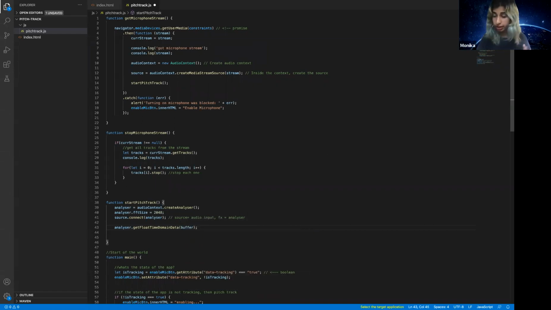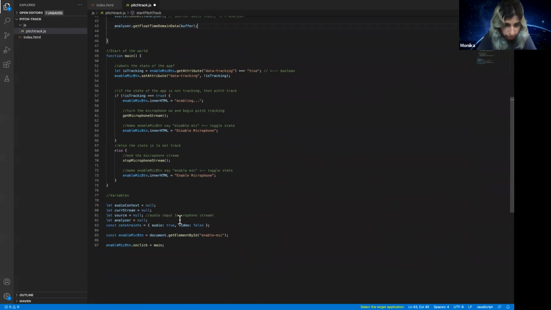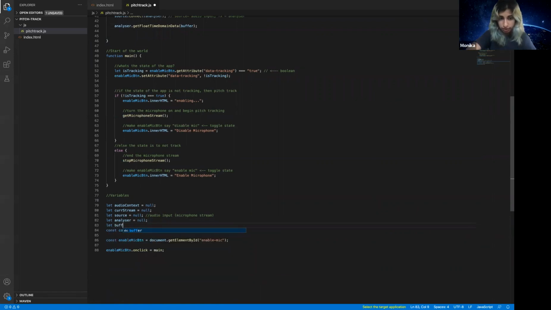We haven't actually created that one yet, but I'd like to make it a global constant. So let's go down here and create this global array, which is a 32-bit float array, so Float32Array. And we also need to give it a buffer length. We need to know how long this array is going to be. And we're going to go ahead and say 1024, because it's just a recommended number. Can't say I know why.